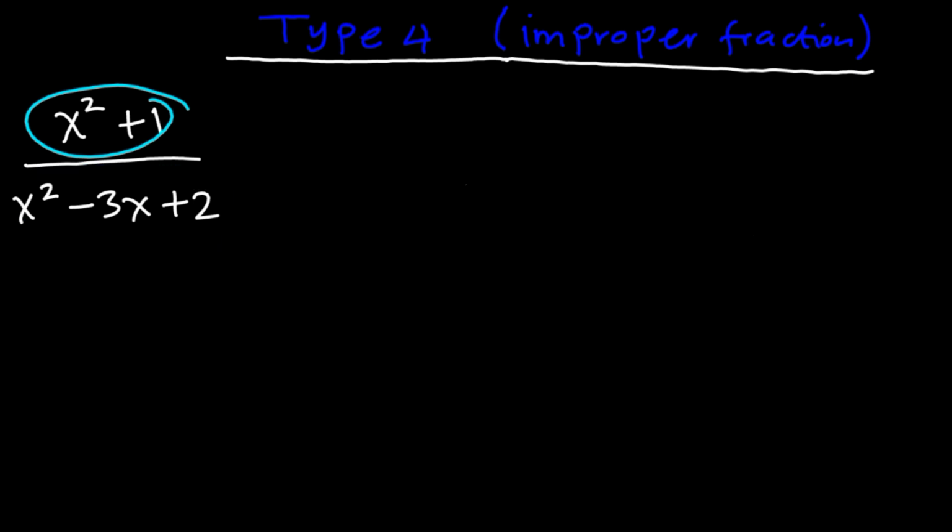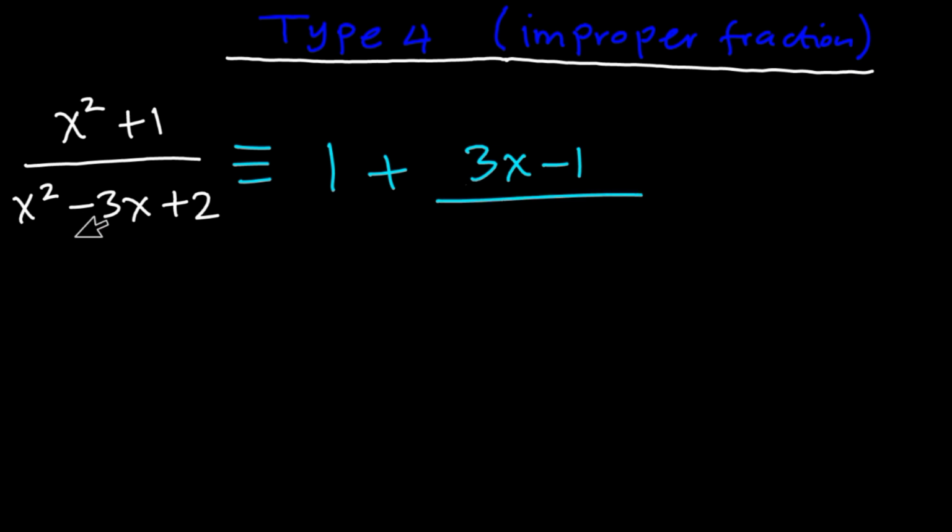So quickly, if you divide the numerator by the denominator, we will end up getting a quotient of positive 1, plus a proper fraction, which is going to be 3x minus 1, all divided by the factors of this quadratic expression, which is x minus 1 multiplying x minus 2. And that is it. If you are looking at how we can divide this by this, I have done a video on that in the description down below, so you can go there and figure out how to divide this by this right here.